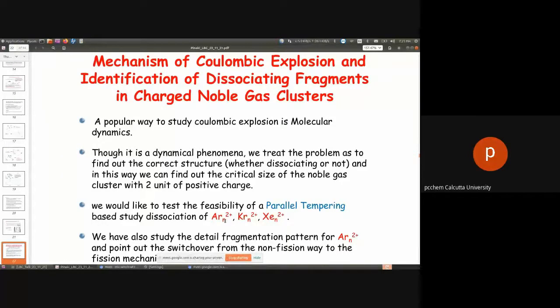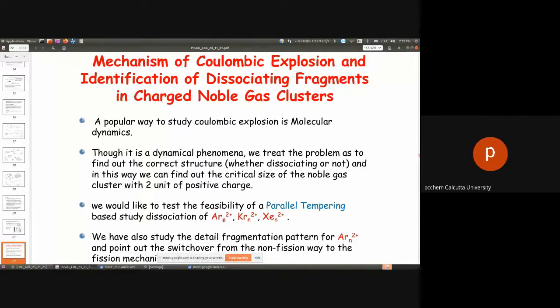Now, the experimental results are something like this. For argon, if n is of the order of say 90 or 92, I am just quoting from memory, if you have clusters above that size, it will not explode. Below that, it is going to explode. That means if you increase n, the degree of attractive force increases because the number of argon-argon interactions is increasing, while the Coulombic repulsion, because there will be 1 unit of positive charge mostly localized on 2 atoms, will remain more or less the same. So with the increasing number of atoms, the attraction will outweigh the repulsive force and the cluster will become stabilized. So this value 90 is sometimes referred to as the cutoff limit for suppression of Coulomb explosion for argon.